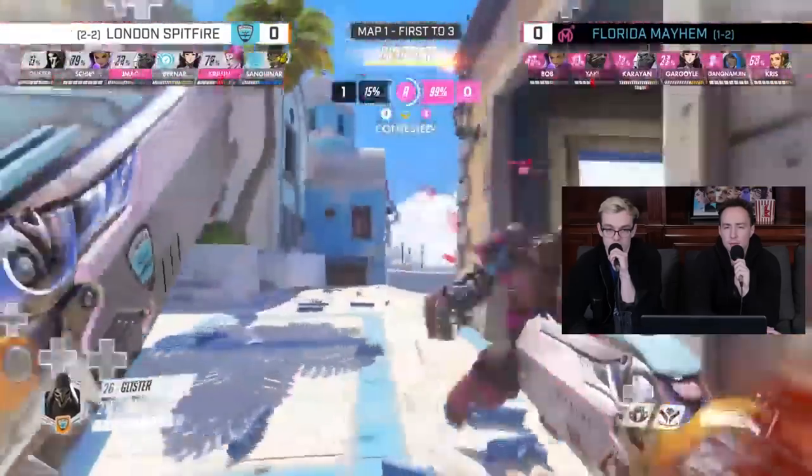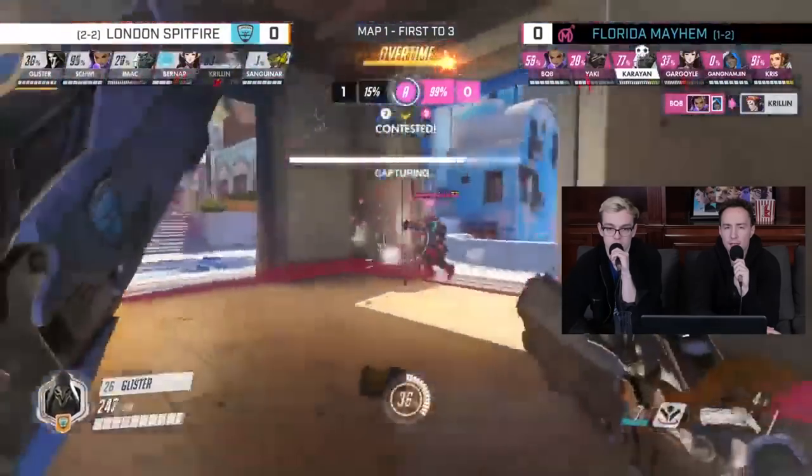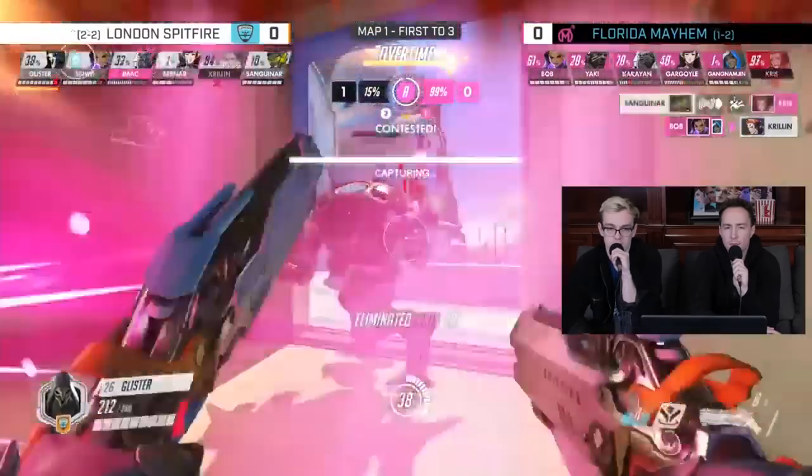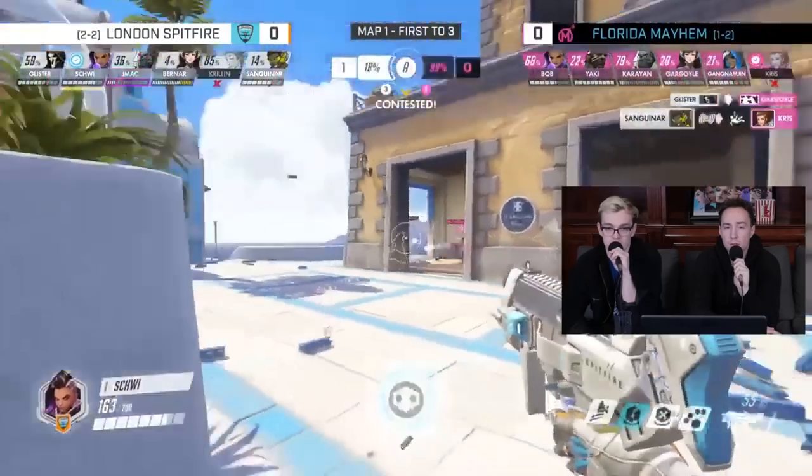Okay, Samurai gets off. But it's actually Krillin that ended up dying, got hacked and taken out by BQB. Sanguinar with a nice boop, killed though. Kill Chris. No more rally for this fight.